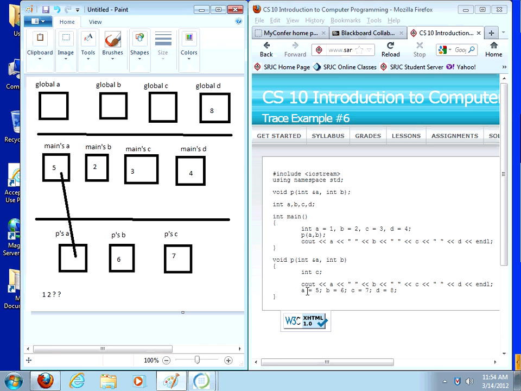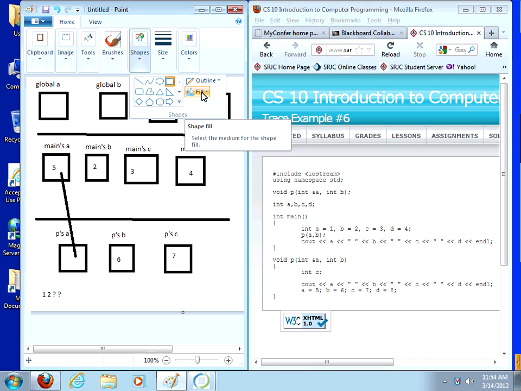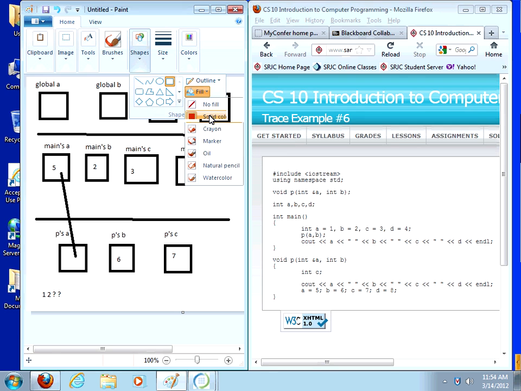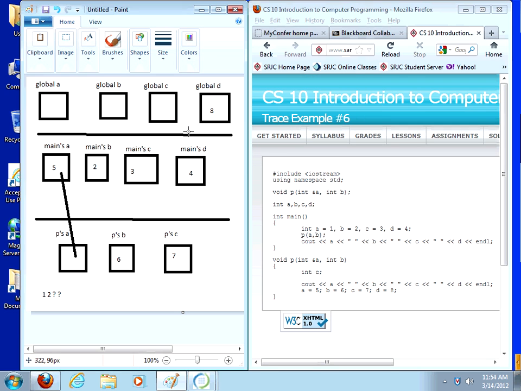All right, so we're done with function P. So I'm going to erase. Okay, so now I'm done with function P, and I go back up here and I'm going to execute the cout statement here.